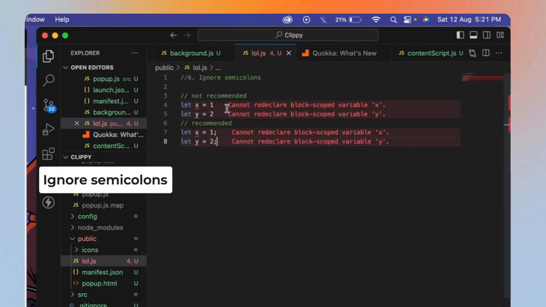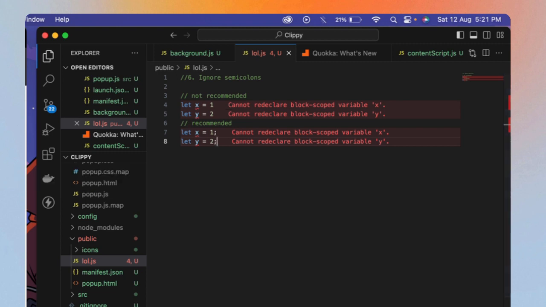So we all know that even if you don't add the semicolon, it will still work. But the problem is, whenever the code is minified or merged, that time it leads to some error. So to avoid that, using a semicolon is standard.